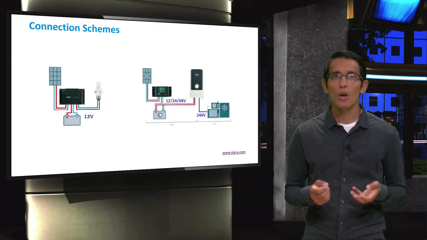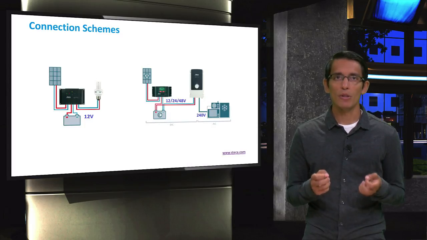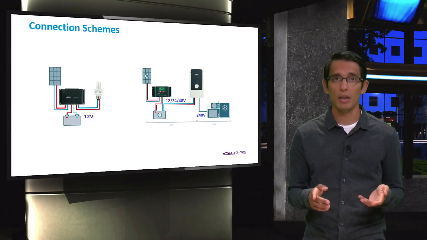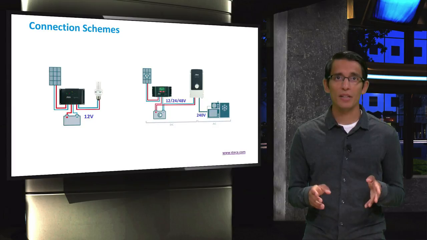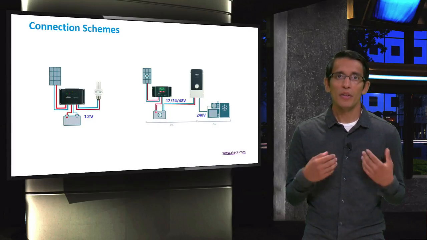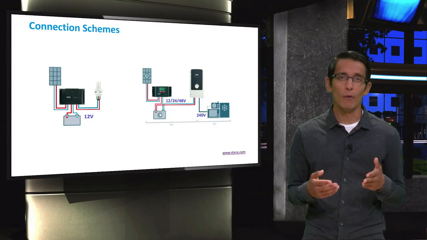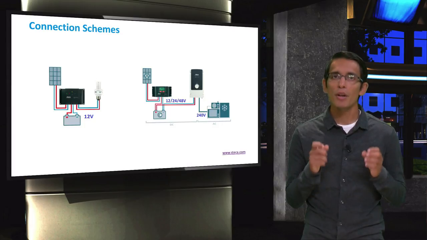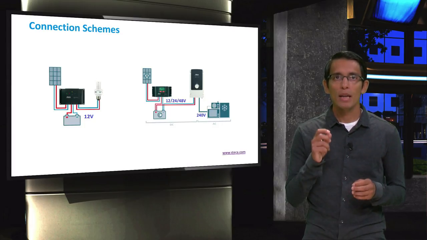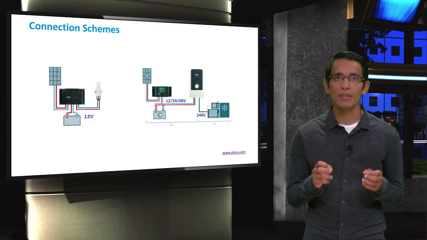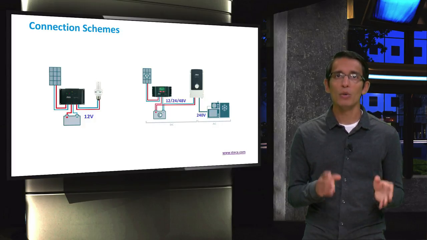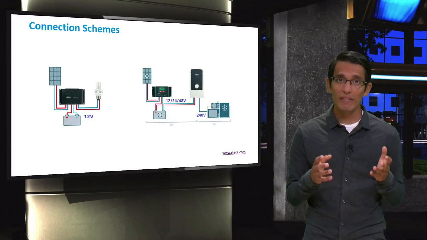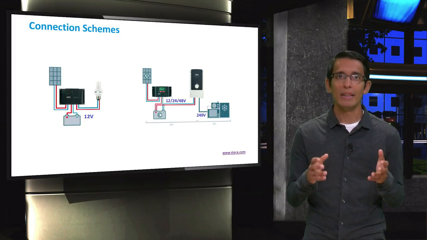On the other hand, when using a slightly larger PV system that also powers big AC loads, the inverter is also connected to the charge controller in addition to the battery setup. Now, loads are connected to the inverter in such a configuration. The system voltages may be 12, 24, or even 48 volts. Now you may notice that the battery is connected directly to the inverter here, not through the charge controller. This is because charge controllers may not be able to handle the high currents delivered by the battery to the inverter. This means that the battery discharge protection that is generally available in a charge controller is now available in the inverter.